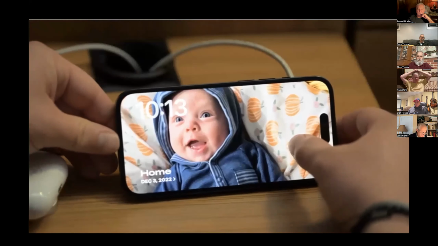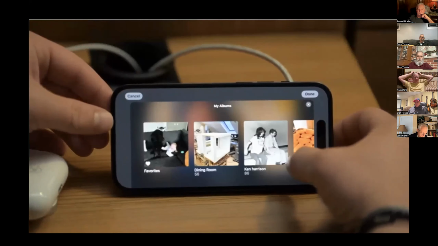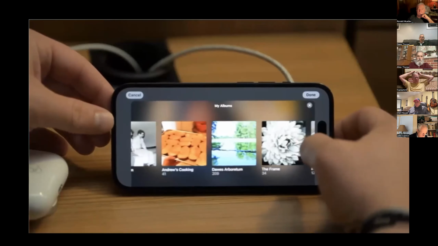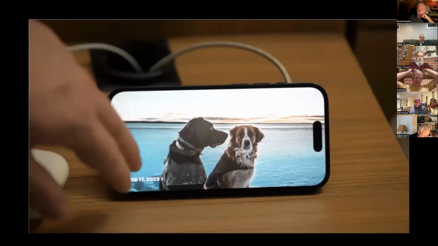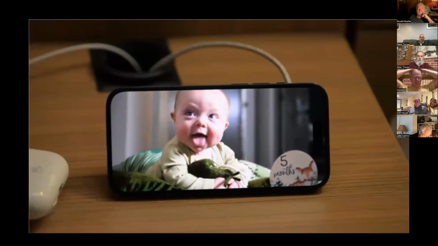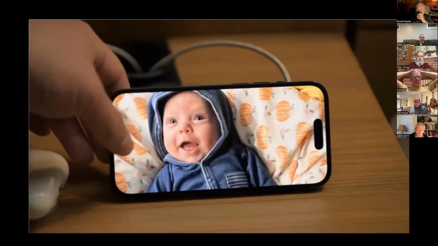The photos one is really cool. There's a bunch of different photos that you can pull in there. When you tap on the plus button, it'll allow you to add additional albums. So you can swipe up and down from them to choose the different albums once you've selected them. Tapping on the screen will allow you to change the photos that are showing. So just a quick tap and you can change from one photo to another. You can also automatically rotate those photos for you.